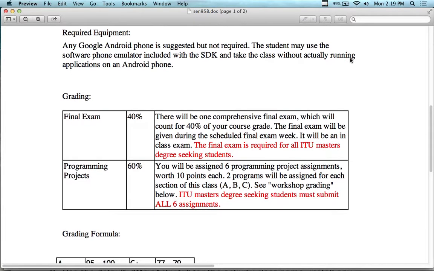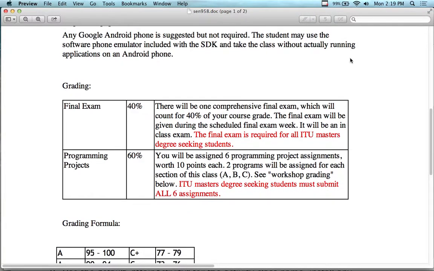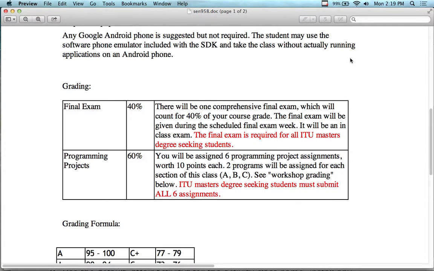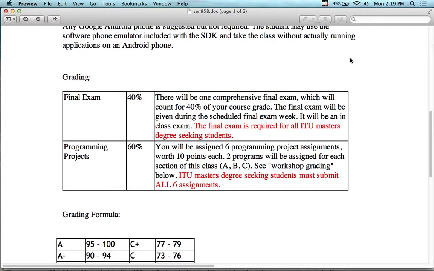I'll show you, or I'll tell you in advance, hopefully, in the future, which days to bring your phone or your tablet, just in case you don't carry it with you. Because it is needed for certain things, like the accelerators, the navigational stuff, the mapping stuff. None of that stuff works on the emulator. So you're going to want to use a phone for that, for the most part.